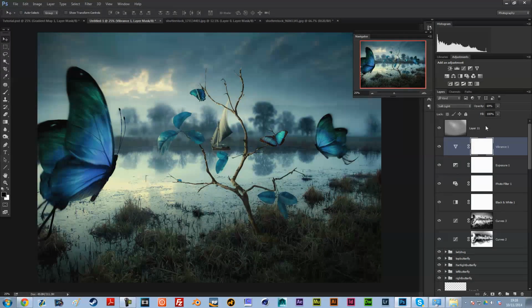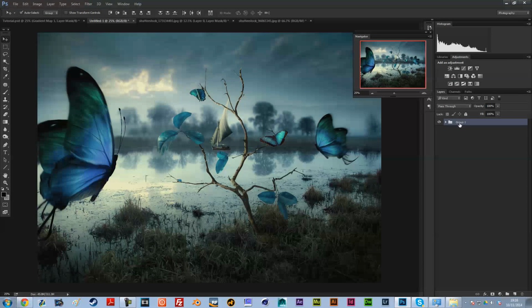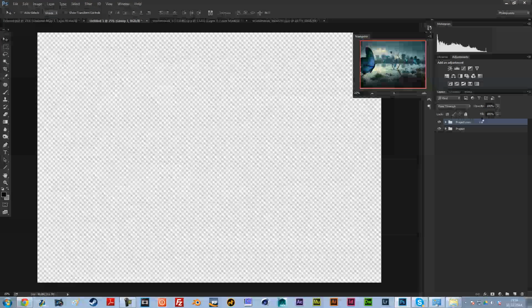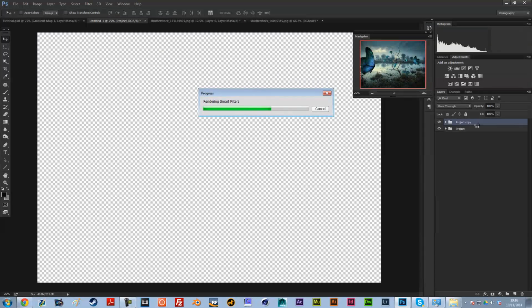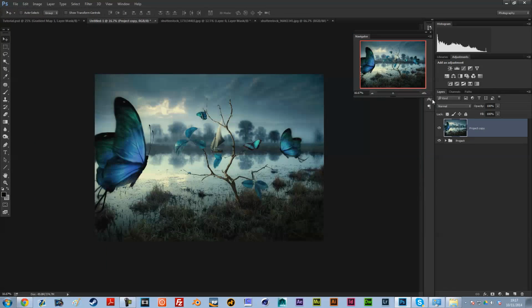Okay, that's looking good. So now I'm just going to make a visible stamp layer. So I do this the really hard way. I know there's an easier way to do it. But just group all the objects. Project. Naming it project. Duplicate it, and then I'm going to Control E. That's a silly way to do it, but I can't get out of the habit. So we got that stamped layer. Basically, that's like a flattened version of our project.